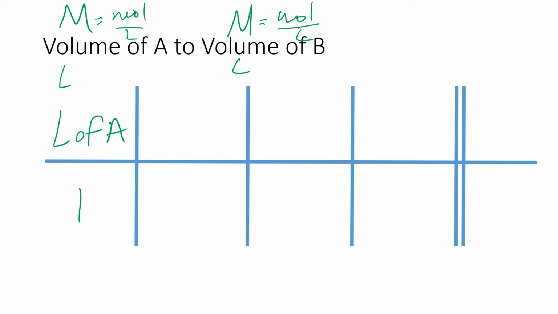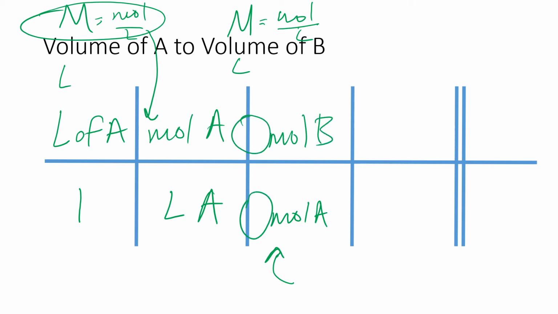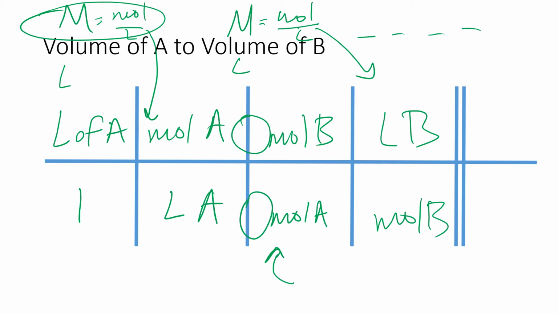So this means that you put your first molarity here. This is moles A over liters A. This is not molar mass, it's the molarity number. This one right here is your mole to mole ratio. This allows you to switch from moles of A to moles of B. So moles of A has to come on the bottom, moles of B will be on top. And these are again the coefficients when you balance an equation. This last conversion factor is going to be the molarity of B again. So moles of B on the bottom, liters of B on top. Then you do your solving, etc.